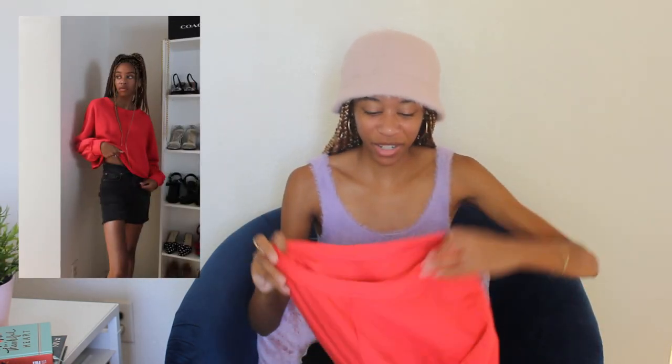Next up we have this red sweatshirt, and this is from NIA — I don't know how to say it, so please do not come for me. This is just like a little boat neck sweatshirt. Pretty simple, basic. My first impression would probably be like an 8, and my second impression would also be like an 8. It's just super simple — you can't really hate it. It's not super heavyweight, so you could still probably wear it on a chilly summer night. And for the fall and winter, it's easily layerable. It's also cropped — I love a good cropped sweatshirt, I wear nothing that is full length. Overall, this is a nice 8.